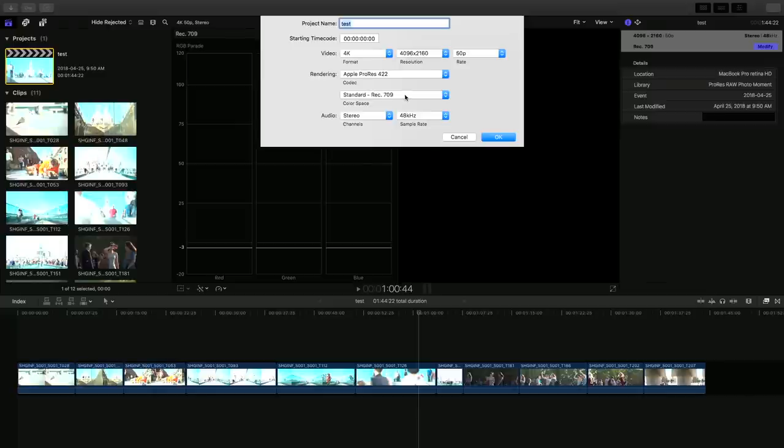At this point, I actually don't need to change anything for what I'm doing. But if I was doing HDR output, I would have to change this to one of the Rec 2020 outputs. But I'm not. I'm going to go standard Rec 709, standard dynamic range color space. And that's where we're going to leave it. So I didn't actually need to change anything. This is all, incidentally, 4K. It's DCI 4K at 50p. This came out of the UK.